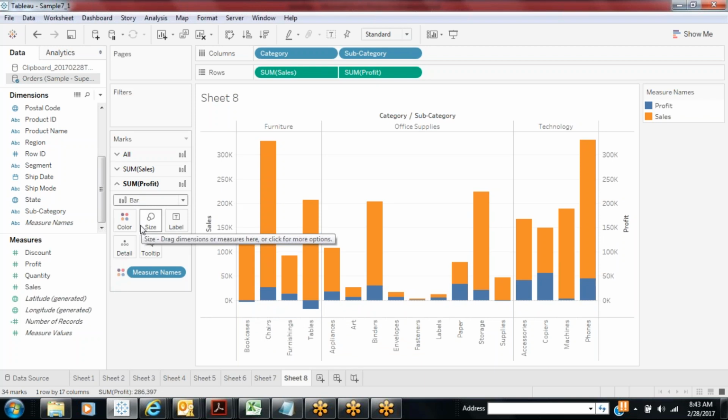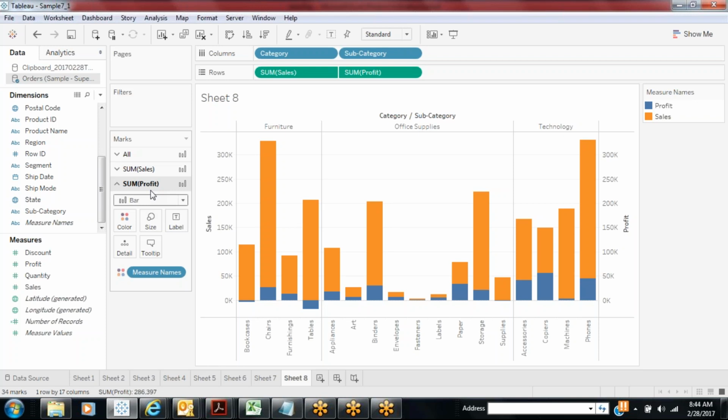So this is your dual axis, synchronized axis. When it comes to the marks, we have two different measures, so we have two marks. We can change one mark into a different size, different color, and the other mark into another color. You can keep that. Okay, this is your dual axis, synchronized axis and your measures, values, legend. So when it comes to chart representation, this is how your axis is shared, and how you control it using dual axis and synchronized axis. When it comes to the textual representation, how does it display, right?